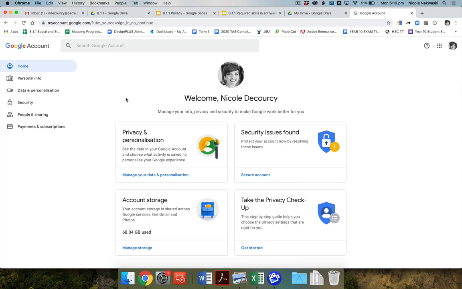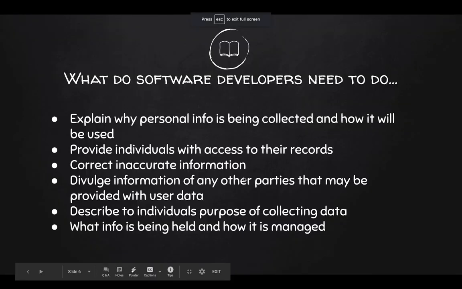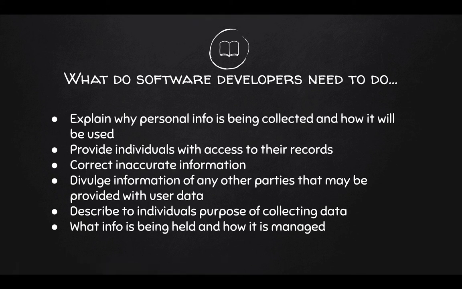That's part of it. Google can't just collect that data without giving me access. So I can go into my maps and I can go into a section called My History, and it actually gives my timeline for the entire time. Google has to provide me with that if they are collecting that data. So, as a software developer, I really do need to provide all of this information back to my users. And that's it, guys. That is why there is a need to protect data, basically because it comes under the Privacy Act, and these are the kind of things you need to do as a software developer.